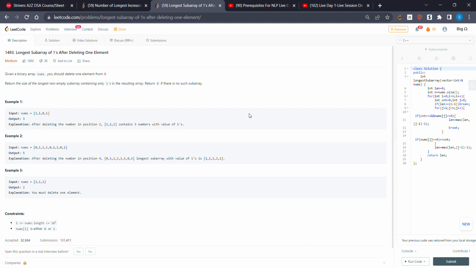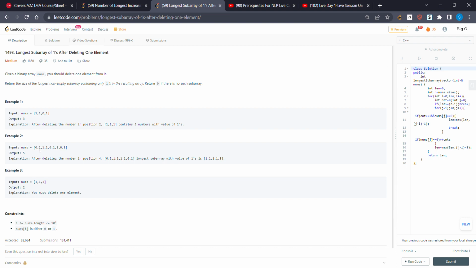Okay, so let's see the first test case. The first test case is simply nums equal to 1101. You can delete at most one element from it, and you need the longest length of a subarray containing only ones. As it is a binary array, it will contain either 0 or 1. You just need to track the longest length of the subarray having only ones, or you can join two subarrays if they are divided by only one 0 in between them. Here there is only one 0, so we will delete it and simply return the length.